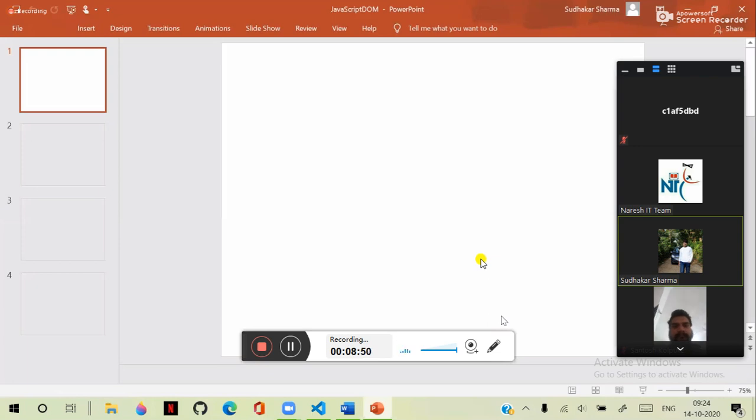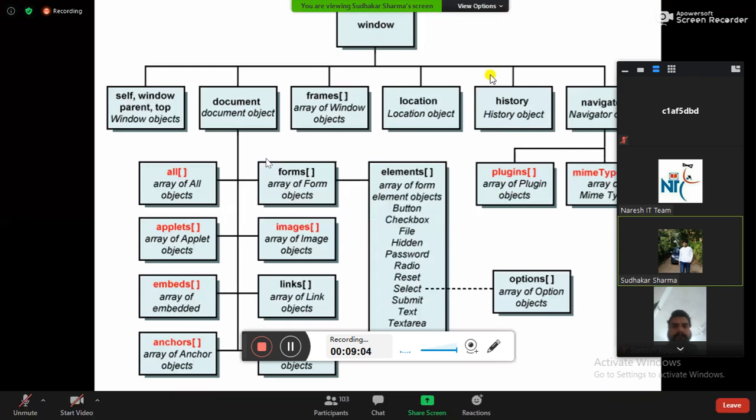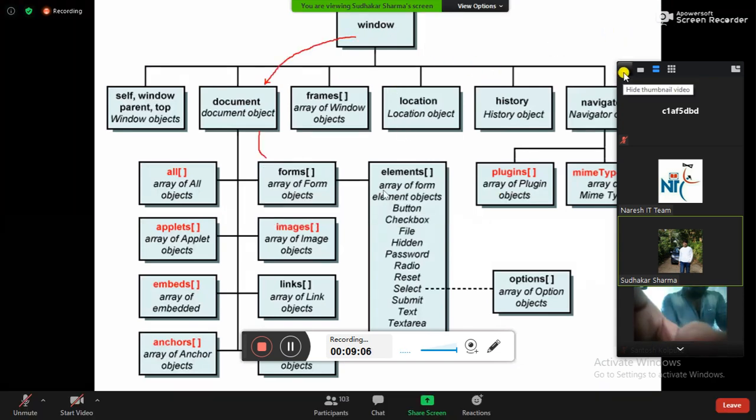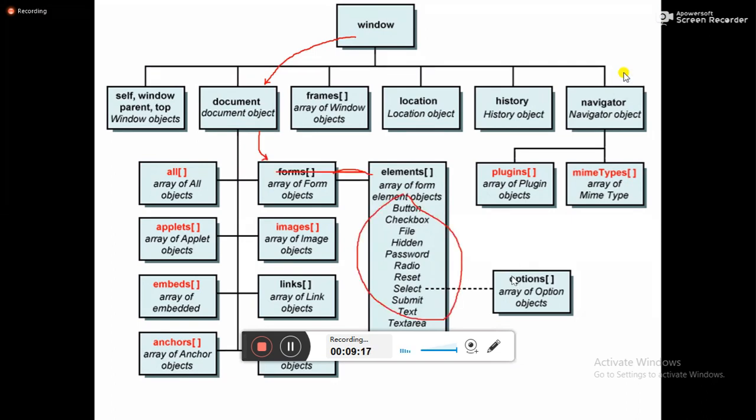In the window we have a document. In the document we have forms. We have elements. In elements you will have all these elements: button, checkbox, and all these elements. That is the hierarchy.